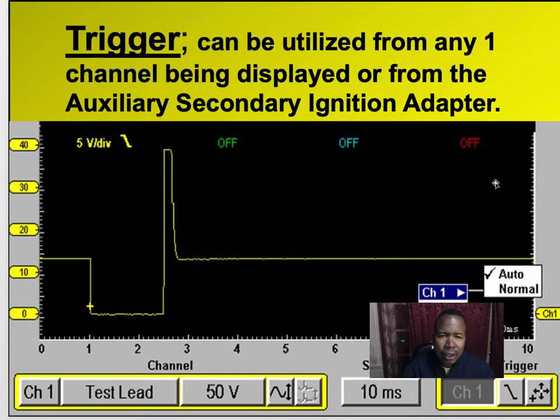Okay, on your scope there's a trigger. A trigger is the point where the scope will start tracing the pattern for you and displaying it on the scope. A trigger can be utilized from any one channel being displayed or from the auxiliary secondary ignition adapter.